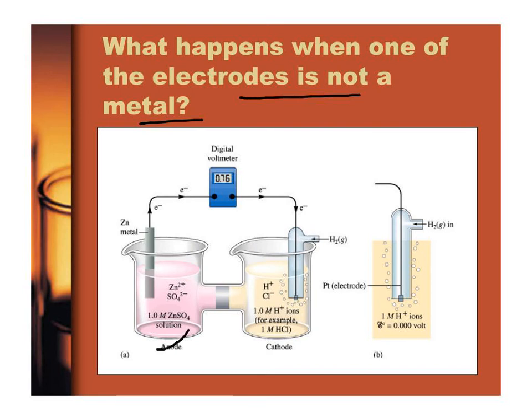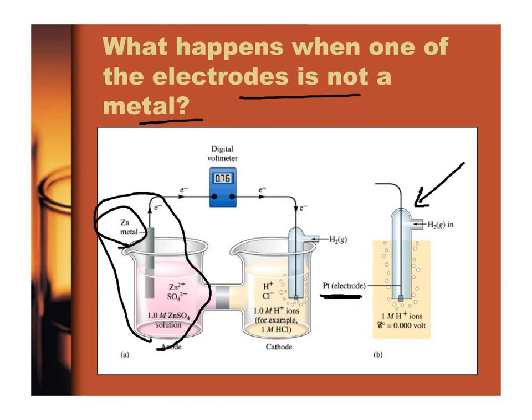Well, in this one we have a zinc system right here, so they put a piece of zinc metal in here. But in this particular half reaction, it's making hydrogen gas. And so they're going to use a tube filled with this. And then the most common electrode that's used is a piece of platinum. Platinum doesn't like to react, so it's a perfect one. And you can actually collect the gas. Notice here's my voltmeter, and apparently it's 0.76 volts.